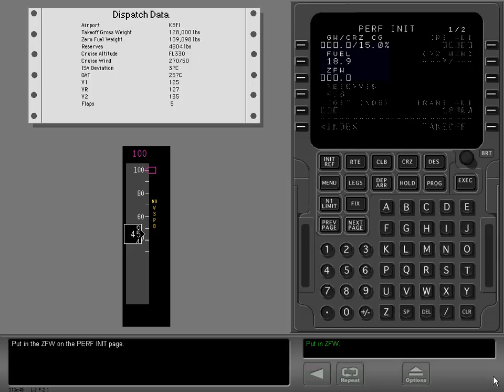Put in the zero fuel weight on the perf init page. Enter this data into the correct line.